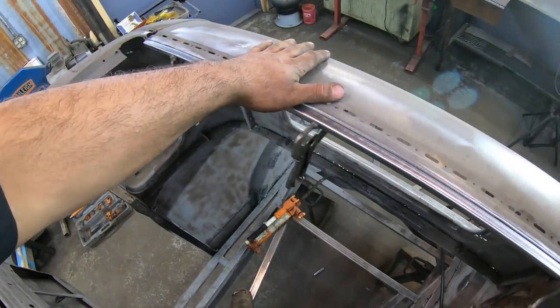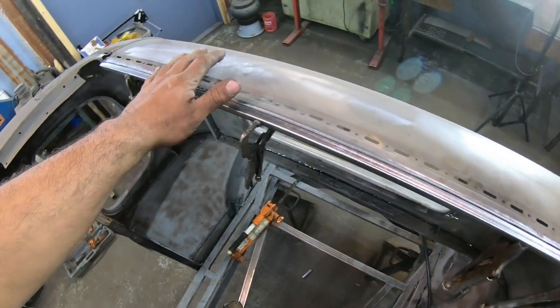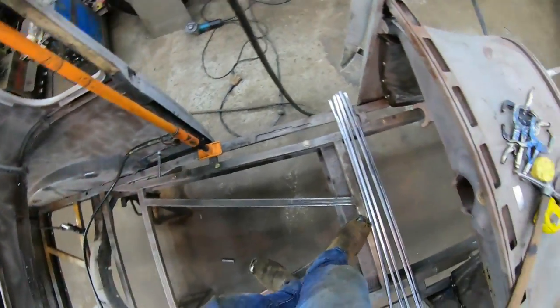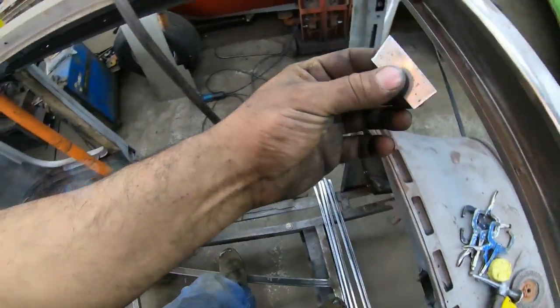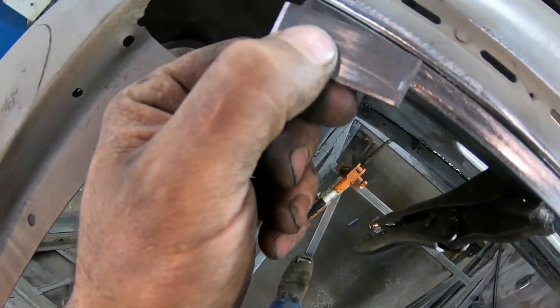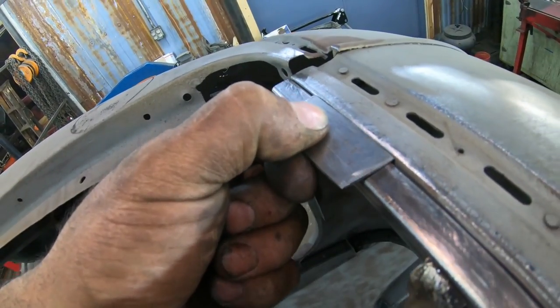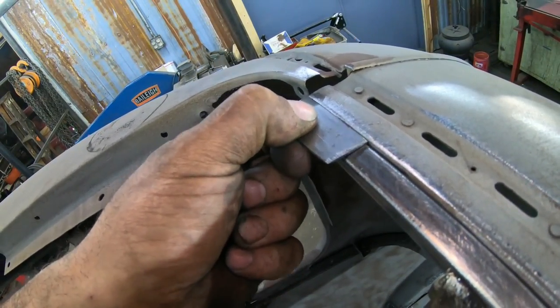So I've got my back piece of tubing worked into the roof line back here, and as you can tell, I was kind of working my way across and using this little piece of 18 gauge, because this is what my roof is going to be made out of, using that and working my way along to make sure that that comes out flush with the body when it's resting tight on this tubing.